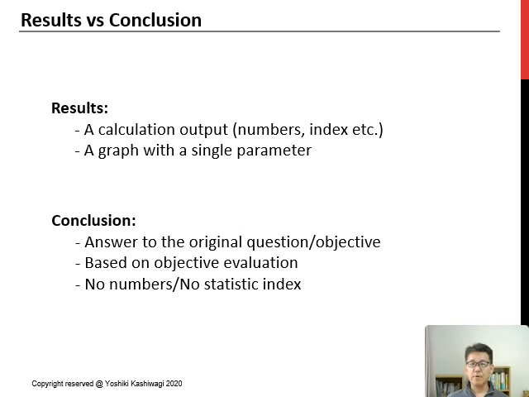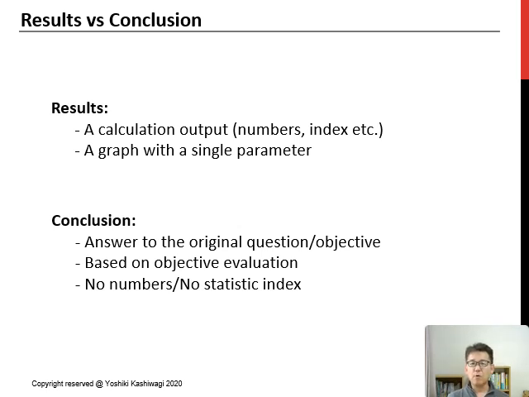And from my viewpoint, a good conclusion does not have any number. That is bad data. Conclusion itself should not have any number because the number shows only the result. Conclusion does not have statistic index. So if I address some conclusion, I will not use any numbers in it, or I will not use any statistic index, for example, standard deviation or average or something like that. That shows only results. My conclusion is not like that. Conclusion is some sentences to address the goal or a solution or actions to meet your original objective.